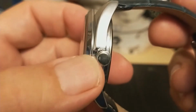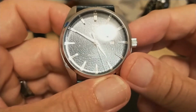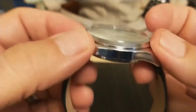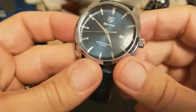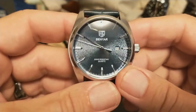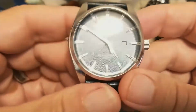The unsigned crown is a push-pull and not a screw-down, which is fine because this only has 30 meters water resistance. The mineral glass dome crystal is the best feature of this watch. I really love this crystal. It sticks up way past the bezel, has a nice distortion effect. Just a really cool crystal. Wasn't expecting that on such a cheap watch. You're not going to get sapphire at this price, and who needs it? This is a dress watch. You're not going to wear it working on your car and get it all scratched up.